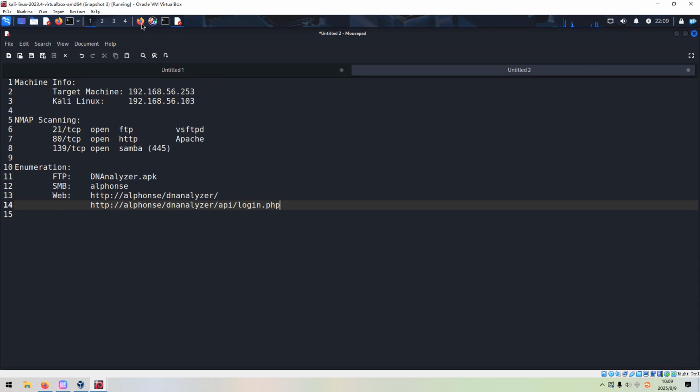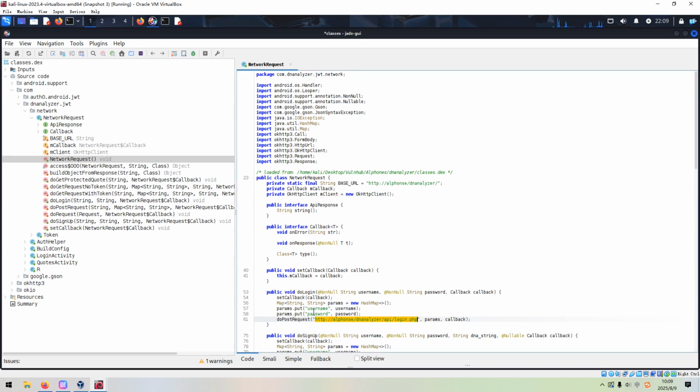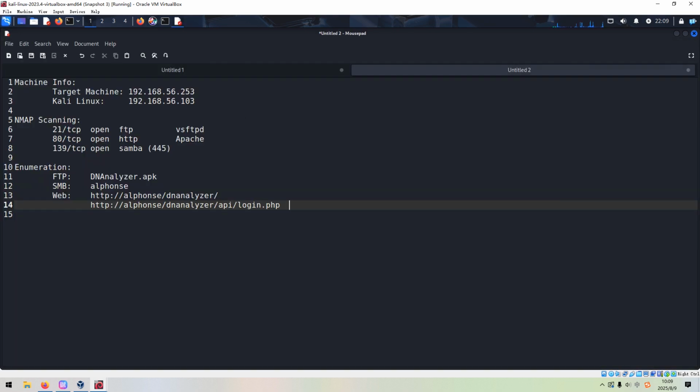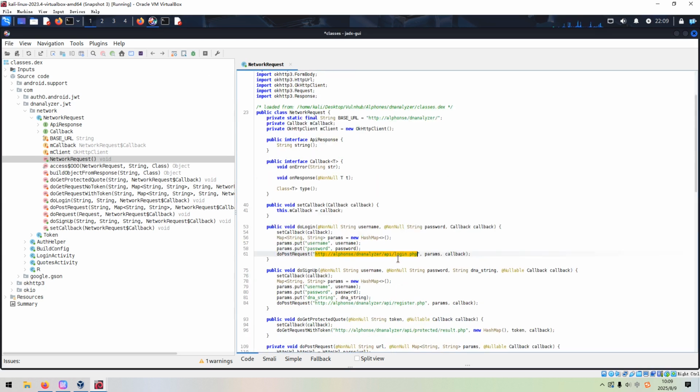But in order to log in to the application, as you can see from the source code, we need to give 2 pieces of information, username and password. This is the first endpoint we have discovered. So how about this one? This is the endpoint for registering. So I think we can register a new user.